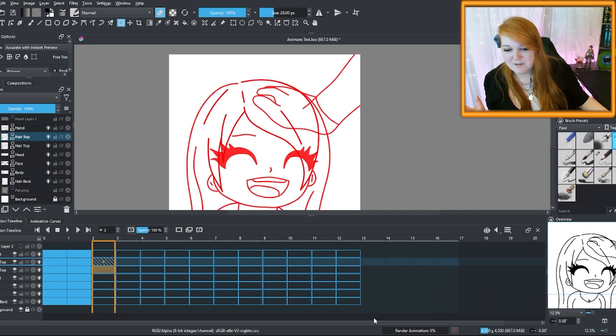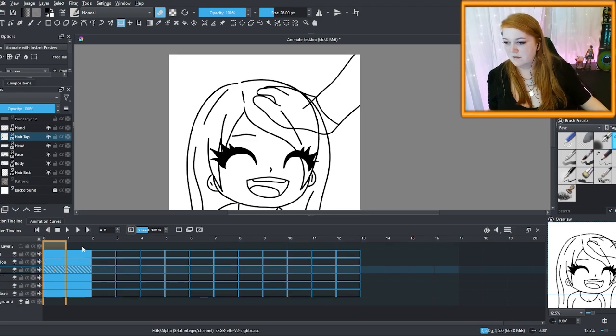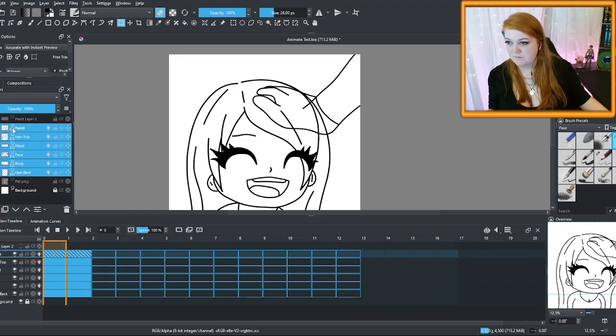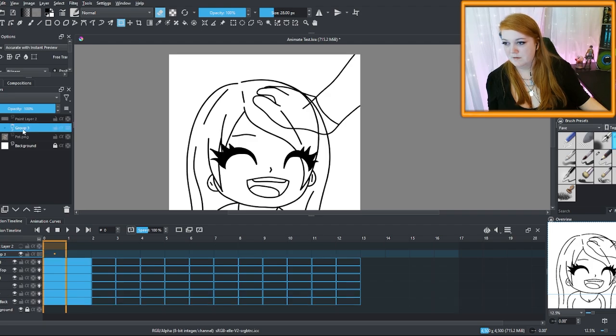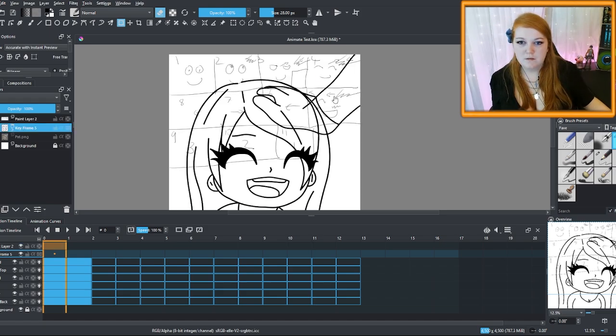Right, I work in layers a lot. I work in a lot of different layers, and I work in groups. Let's just rename this. Keyframe... was it 5? Keyframe 5, yeah.